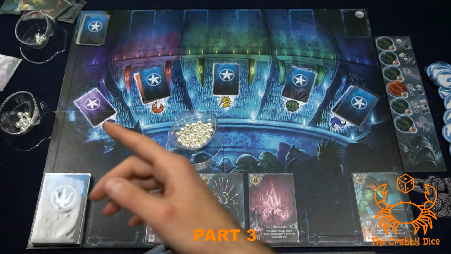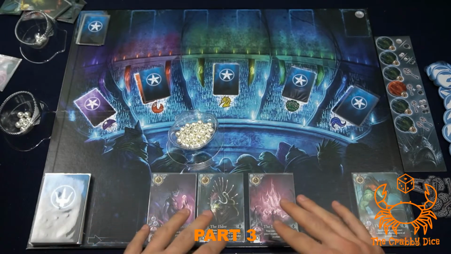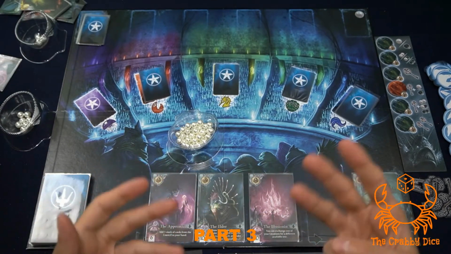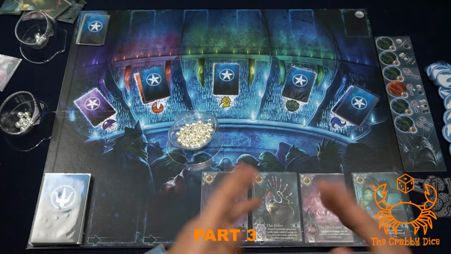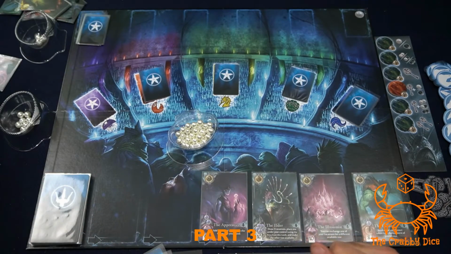Also, he did have the ability to pay 2 less power to get a lord, but he had to spend 3 different colors, so you know what? Might as well do that. Alright, so that was Billy's turn. Now it's back to me. What do I want to do?